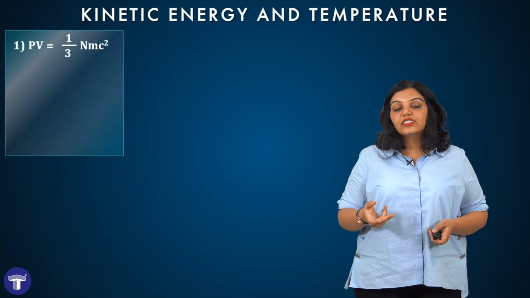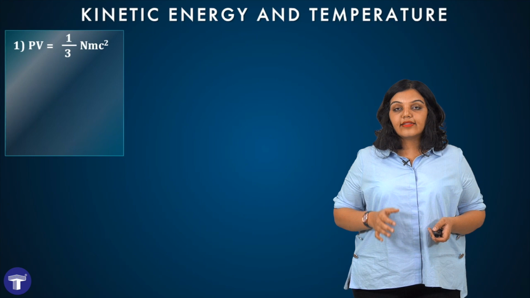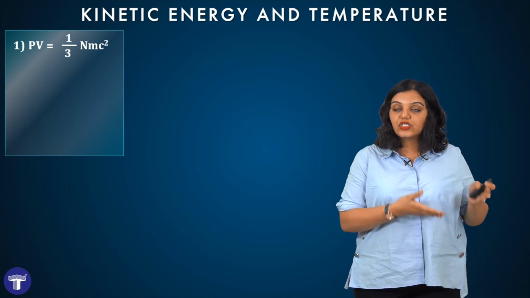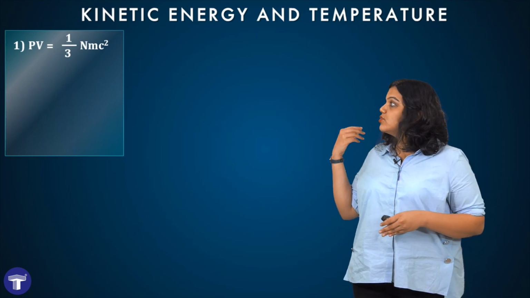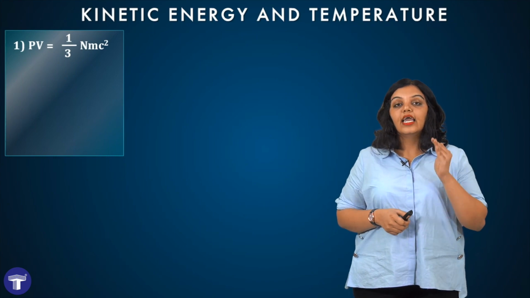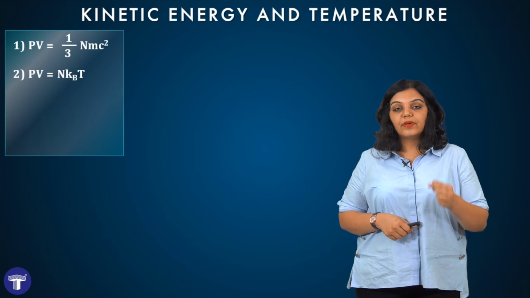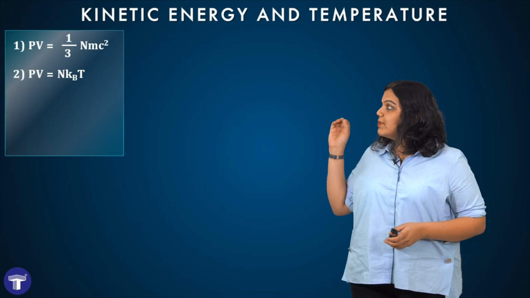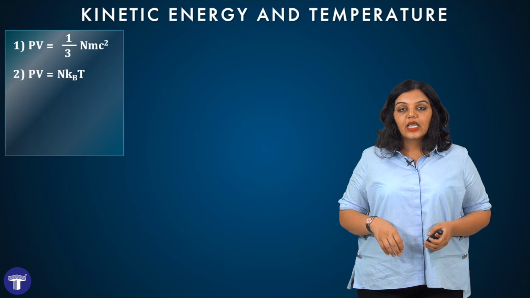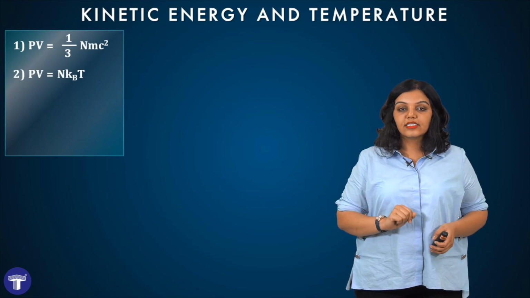We do this by using the expression we found for pressure. We already know that pressure is 1/3 (m/V) c², as we just derived. All I did was take the V to the other side, and this gives me the formula PV = 1/3 N m c². We also know that the ideal gas equation for a particular molecule can be written as PV = N k_B T, and therefore I have already the formula first and the formula second at my disposal.